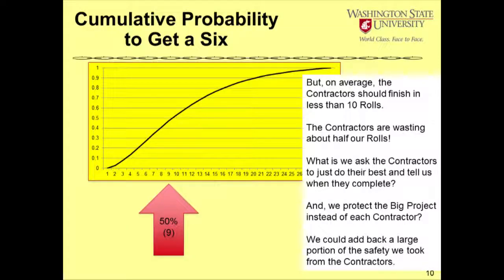If it's less than 10 rolls, then the contractor who was telling me he needed 20 rolls was ripping me off about half the time. Because on average, 50% of the time he should have made it in 10 or less. So what if I tell a contractor, look, you just do the best you can, get it done as fast as you can, and then just tell us when you're complete.